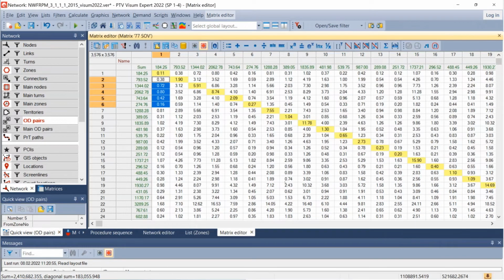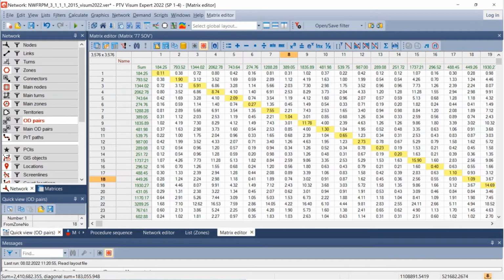So this matrix editor, we don't necessarily develop this by hand. It can be filled out by hand, but we have 3,500 squared cells.